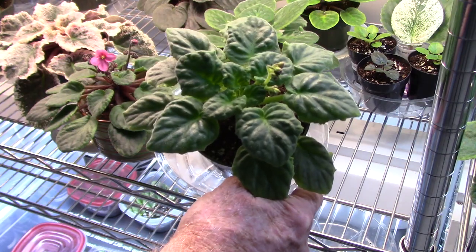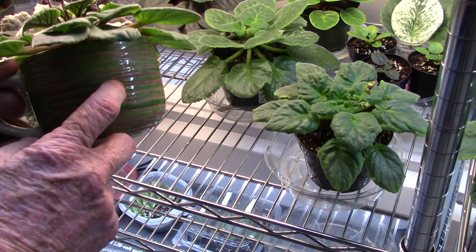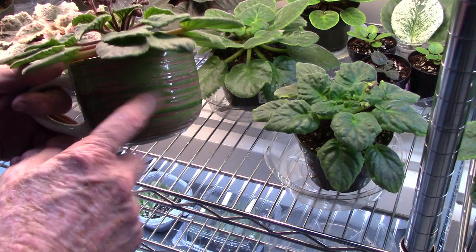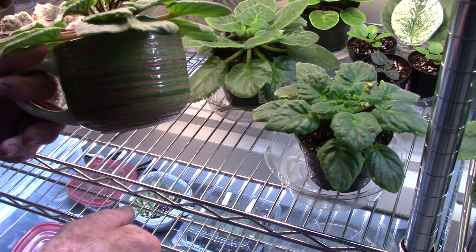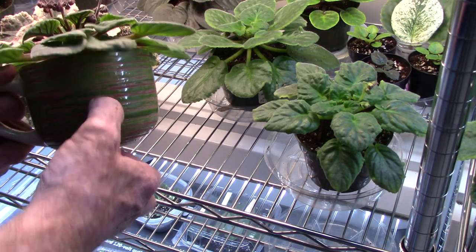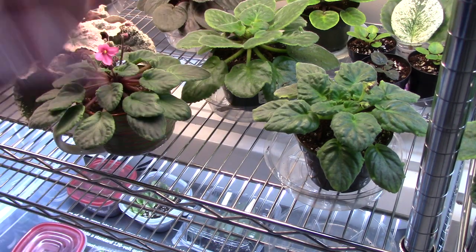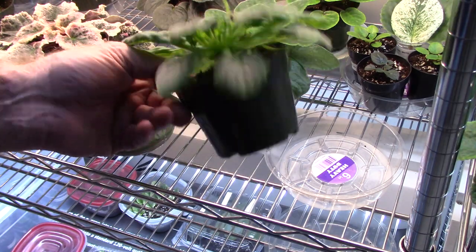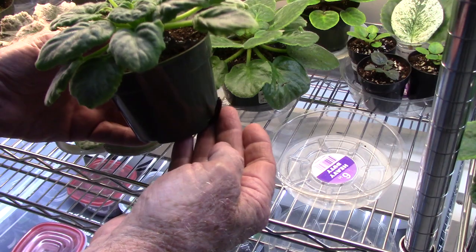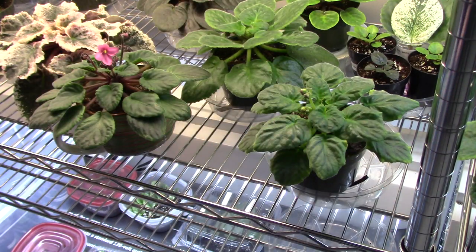You have to plant these shallow. If you plant them in a deep pot — I'm not saying you can't use a deep pot or a deep ceramic pot, glazed or unglazed. The only difference between glazed and unglazed is unglazed will wick water way faster. The depth of the pot isn't going to be a problem unless you make up for it by filling it full of something — filling it full of dirt is going to cause an issue. I use wicks in all my pots, and the reason is to evenly maintain moisture in the pot.